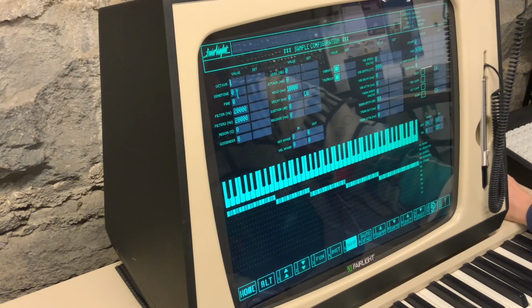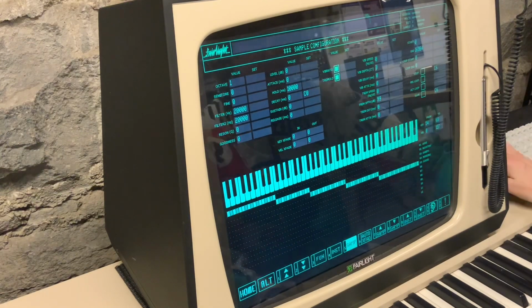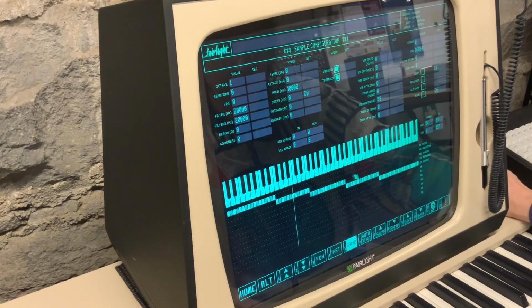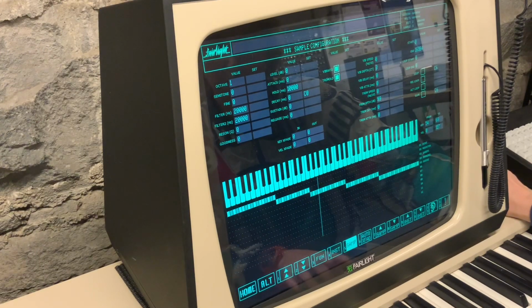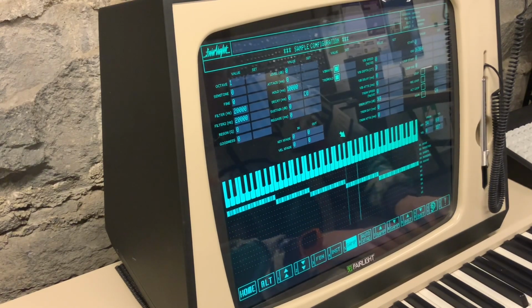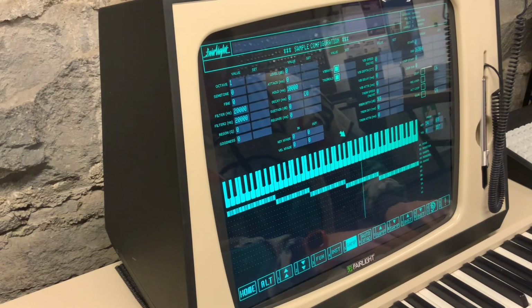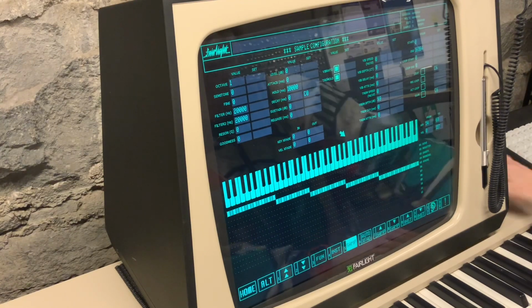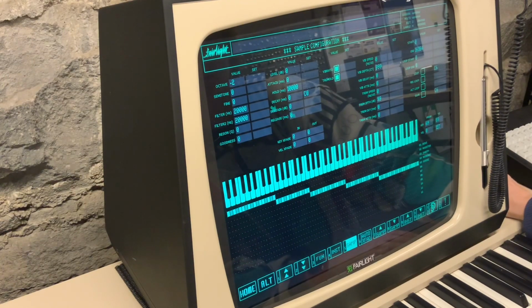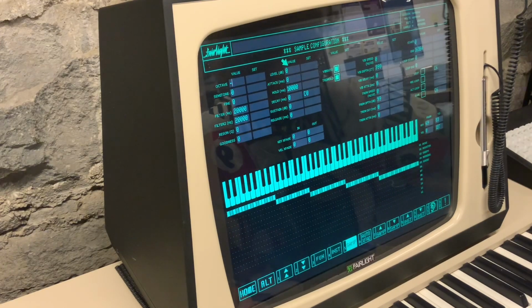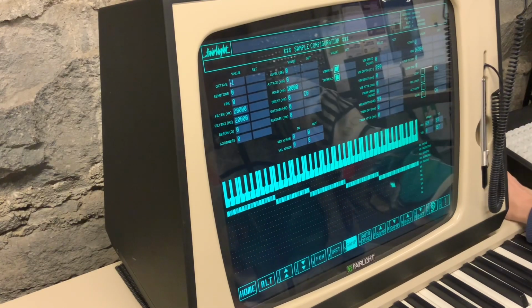So you can see I could also fine tune it. I can add a filter, which I've never played with. Could change the attack, the decay, sustain, release, vibrato, which I might try and take off. Let's see if that works. And then what's this? It's my mongrel, which is really deep. And let's just click on that, and I've got it set to -2. That's deeper than I expected. Maybe it's starting lower. Anyway.